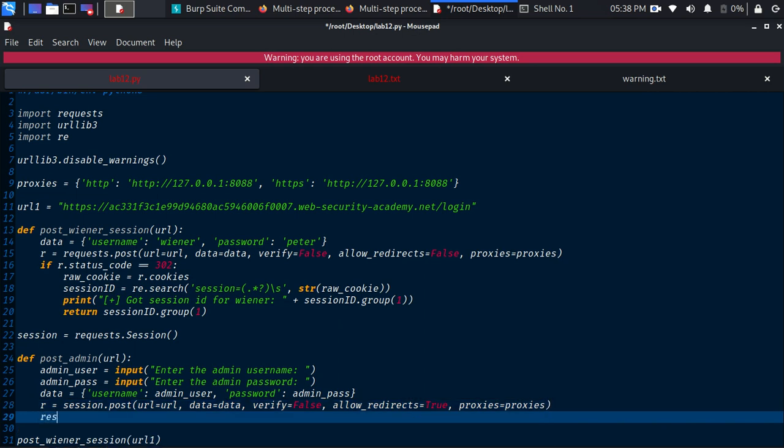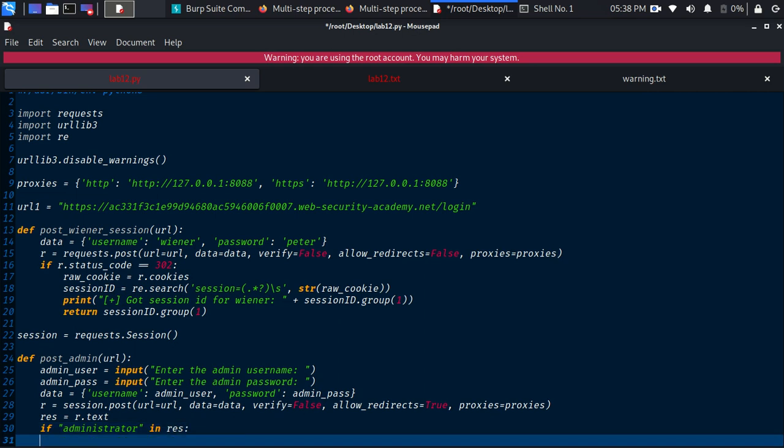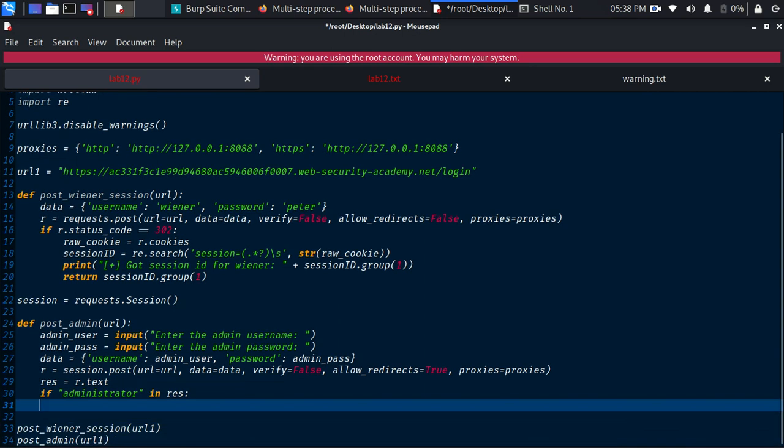So capture this data in the res, and same like if administrator in the response, what I'm going to do is print logged in as administrator successfully.